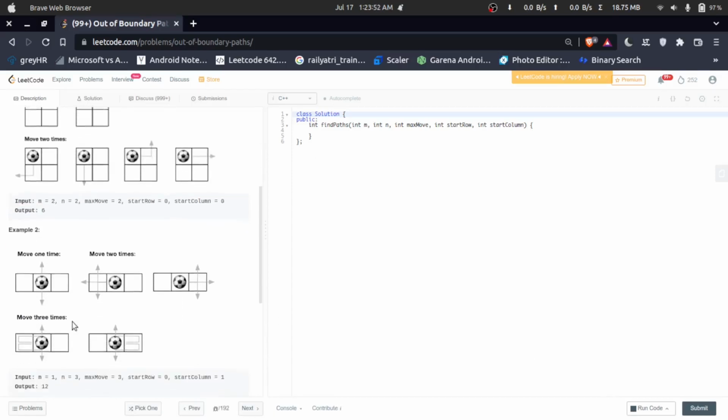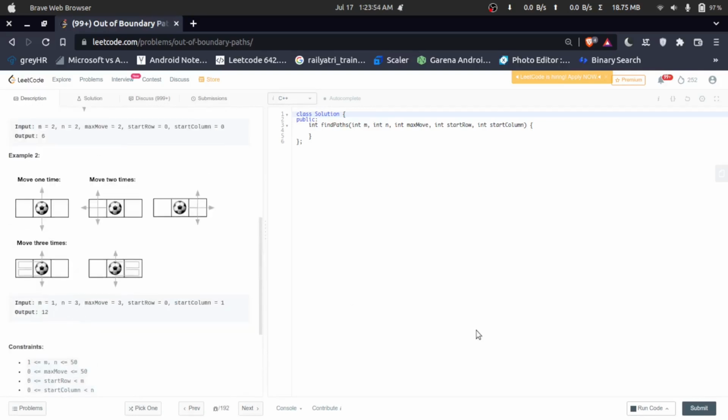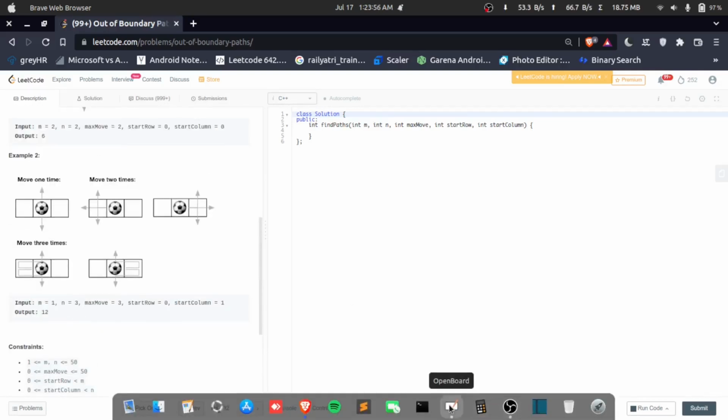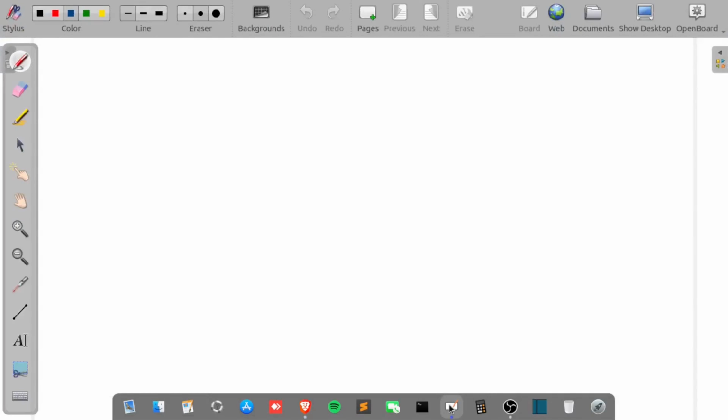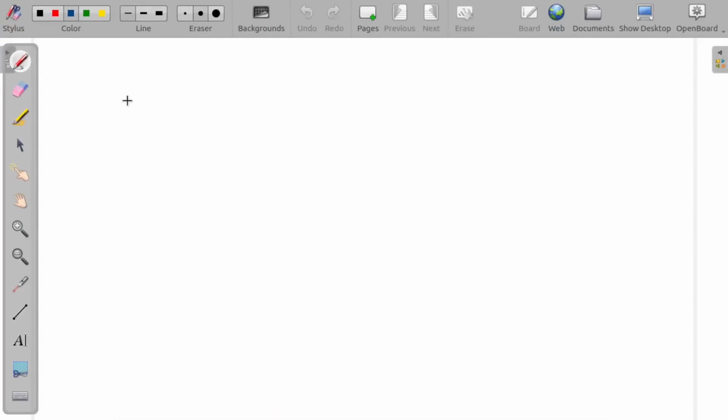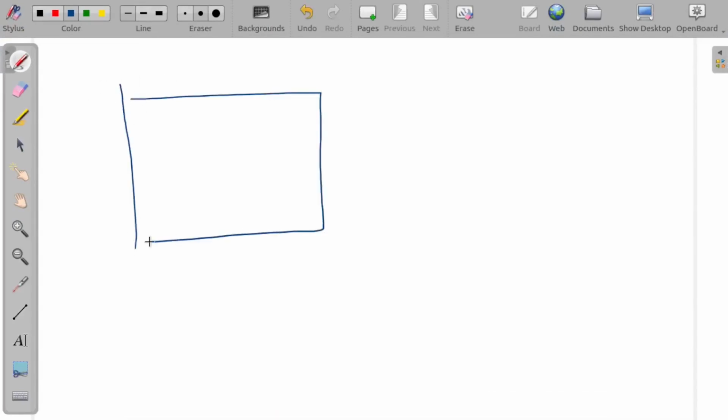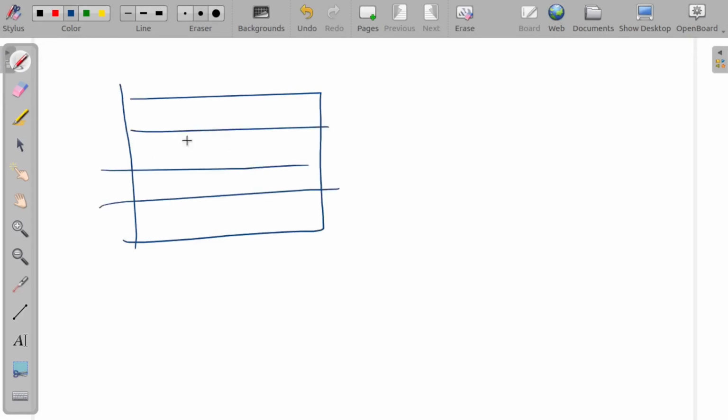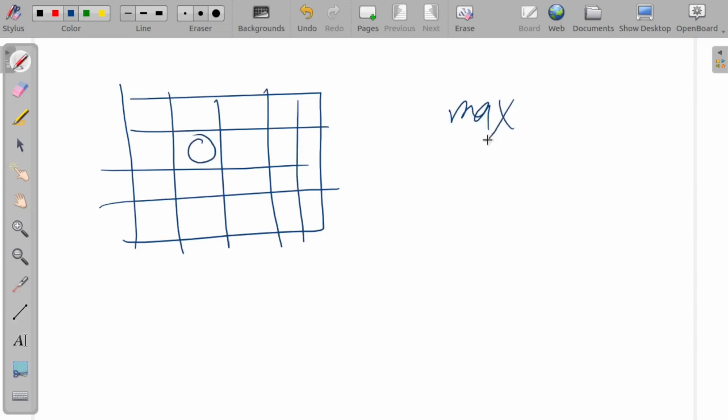Suppose the football is present right now, and the maximum move is 3. I can go there from that one.